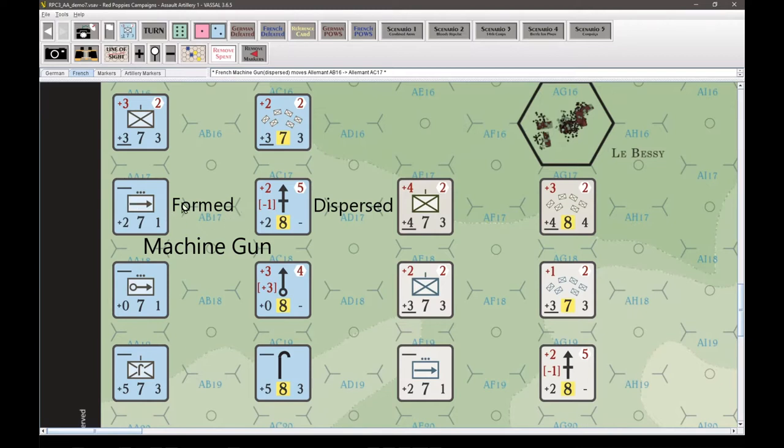More obvious there for a machine gun, where look at the red numbers on the top of the right-hand corresponding unit, where top right is its firepower value. And it has no firepower value when it is on its formed side. It has no movement value when it's on its dispersed, or deployed, side.